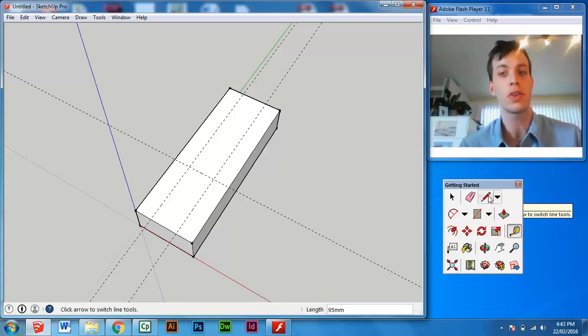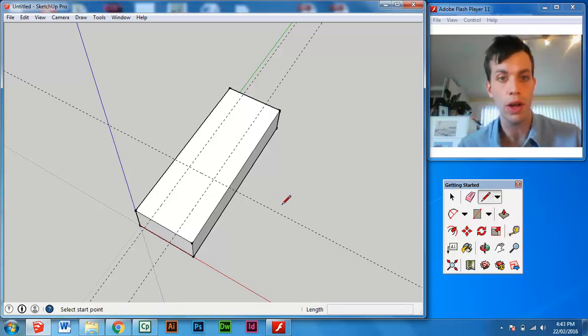So now I've got a ruler shape, which is the dotted lines, and I can then go in with my pencil tool. It's shaped like a pencil here, and it lets you draw in lines. All you need to do is go close to it, and it will snap to it. A little red X comes up there, and that's how you know it's on the line. So I click once, and then I drag to that point, and it'll draw in a little line. Then I can drag to the next one, and click it again, and it'll draw another line. If your line stops, click on the end point, and just do it again.